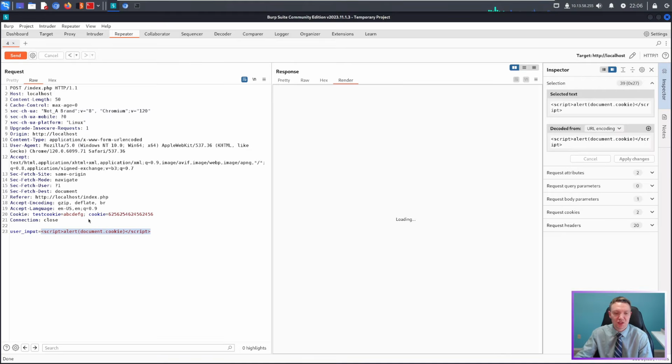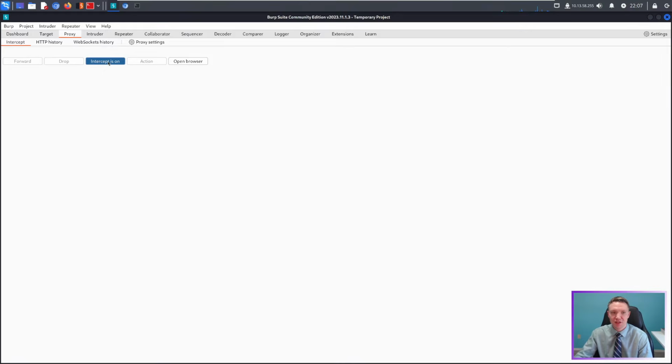This is a super simple example. It definitely gets way more complicated than this, but the point is you can intercept requests and you can modify requests, and you can do it in an efficient and fast manner, and that is where the power of Burpsuite is. So now let's go ahead and do Intruder.